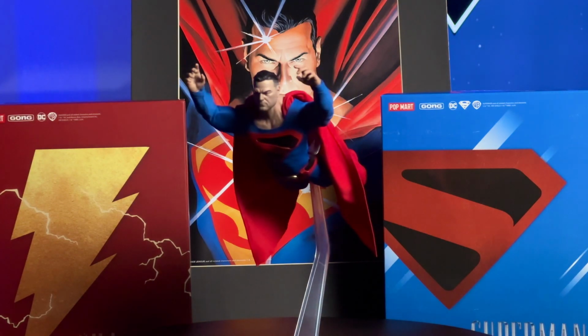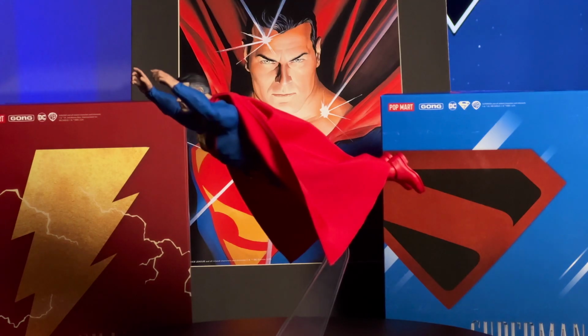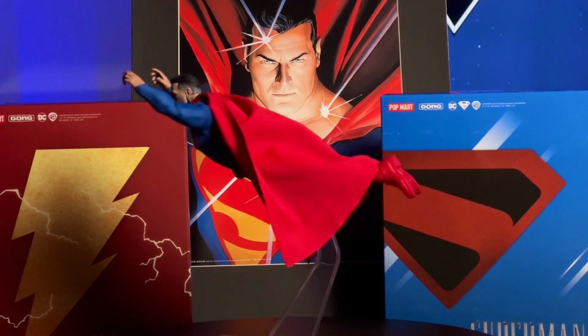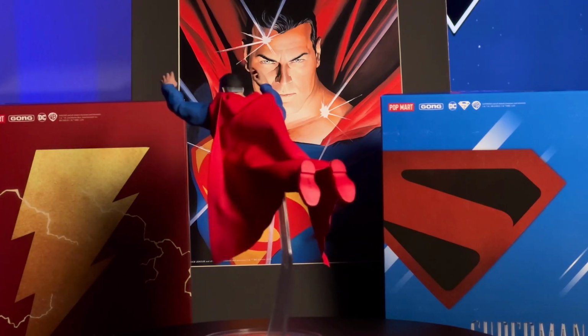But these are awesome. And if you have not picked these up, I highly recommend, if you can find them for a good price, don't look on eBay. Do not look on eBay. Last I looked, Pop Mart still had the Superman. Shazam was sold out.